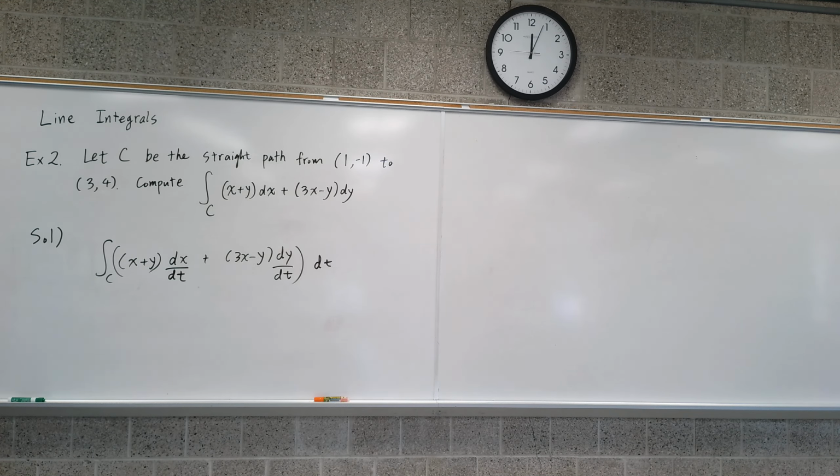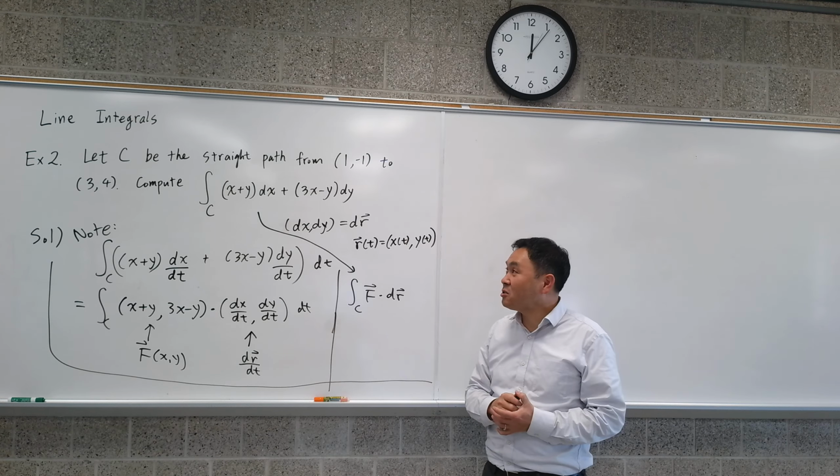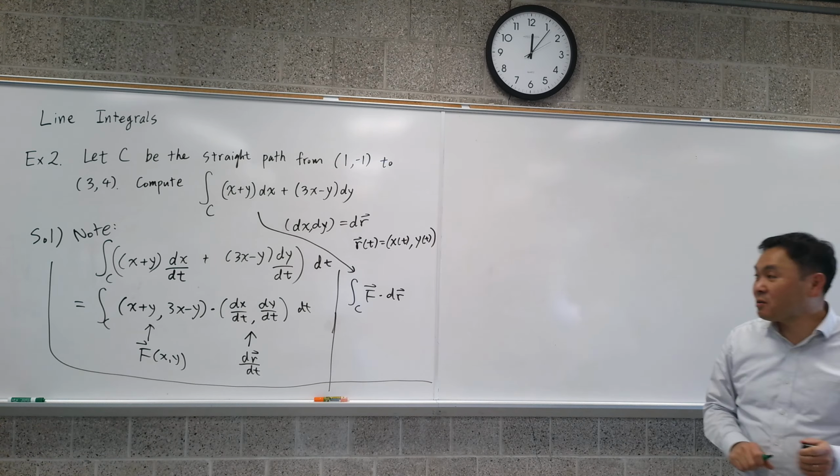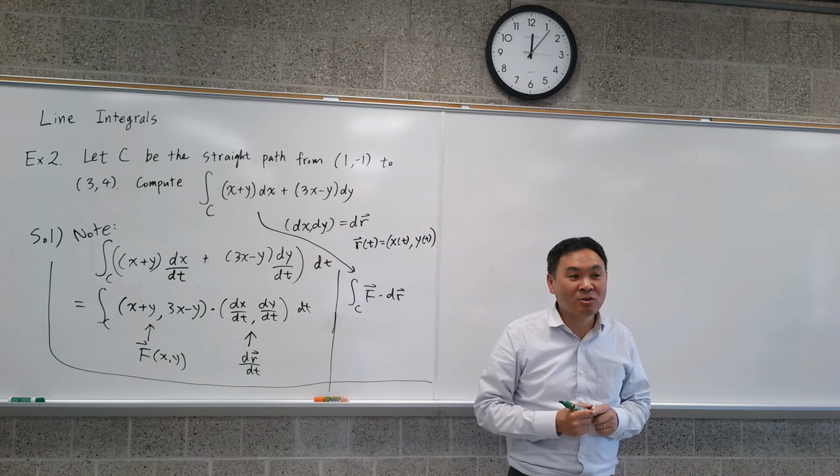In every line integral, oh, by the way, I forgot to say something interesting about the word line integral. You may notice that I keep saying C is a path, right? So when you do this F dot dr, you're always integrating over some path. So why aren't people calling that a path integral? The answer is some books indeed do. Some books would call this path integral, but path integral is usually reserved for this very complicated thing called Feynman path integral for quantum mechanics, quantum field theory.